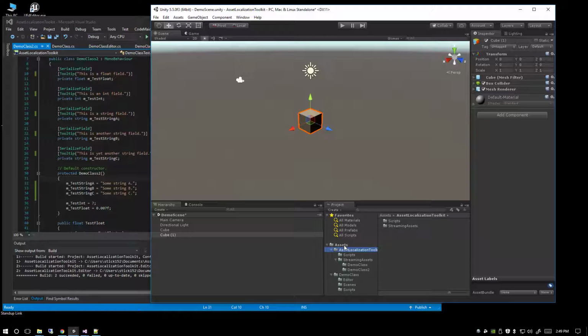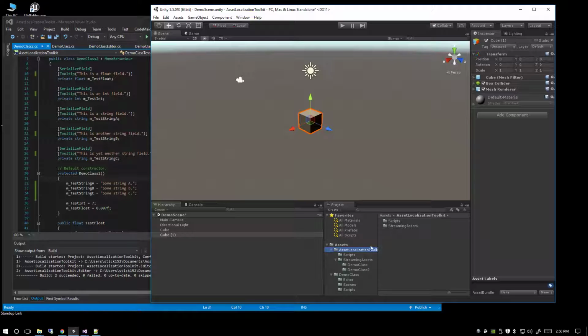Not that I'd want to. I mean, that publisher's got a really nice product. But for this localization, I wanted to do something that was really geared for my products or my projects. So I'm going to get started here.